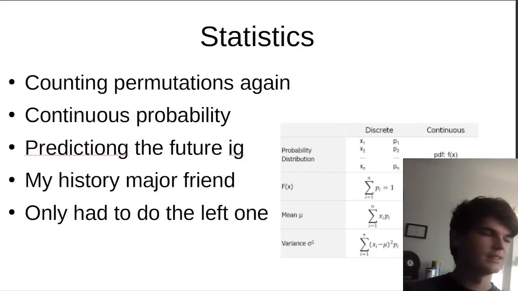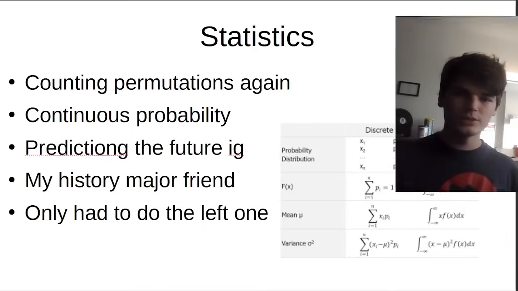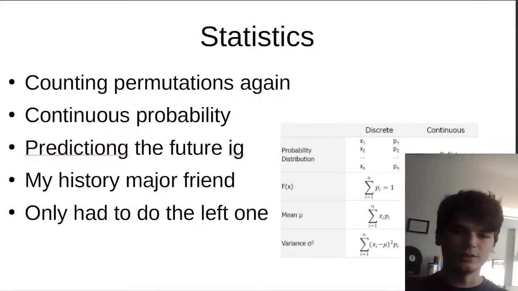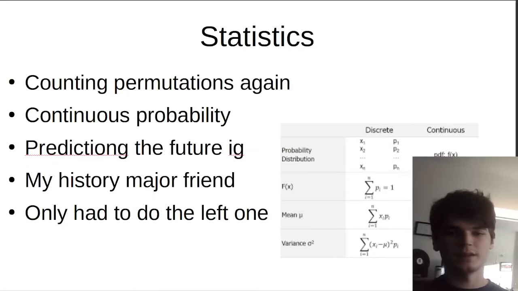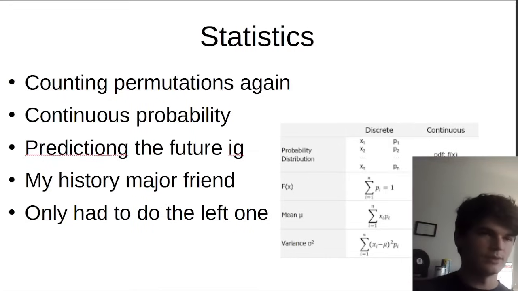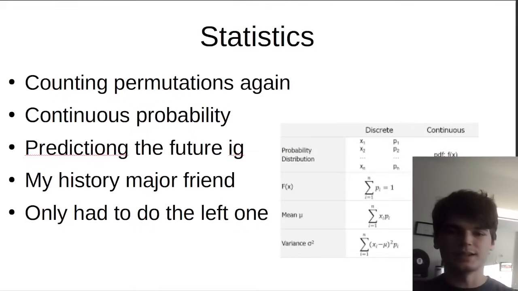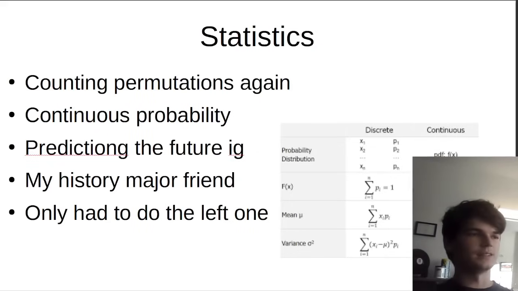So next we got statistics. This is calculus-based statistics. Peyton, if you're watching this, he's my friend. He's a history major. He did Excel. Oh, my camera's in the way again. Yeah, we had to do the calculus-based version of this. He only had to do the normal discrete-based version. It's kind of predicting the future, but kind of not. And it's the class that taught me that when they predict the weather, they're actually lying. It's actually just a confidence interval. Like, it's a 90% confidence interval that it's going to rain. It's not actually a 90% chance that it's going to rain, which is so messed up when you think about it. They're just straight up lying to you.